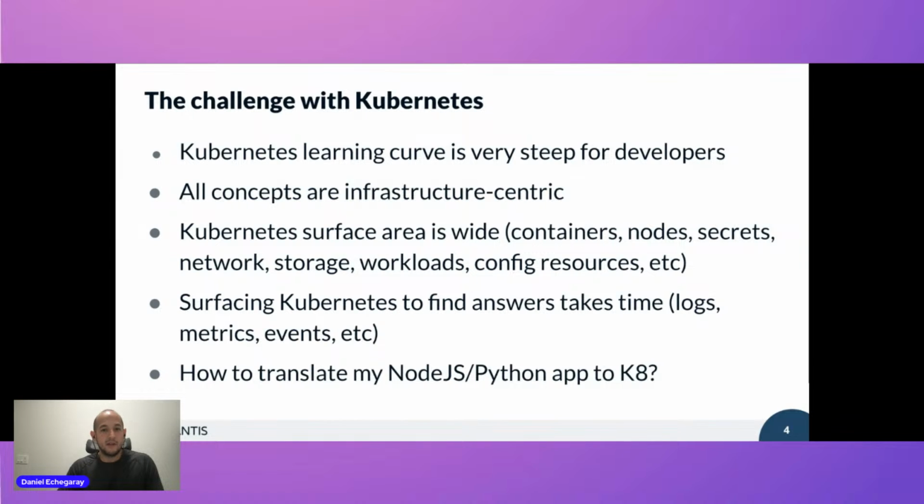For a lot of developers, even to start on Kubernetes and start understanding the bunch of concepts that exist there, it's complicated. All the concepts in Kubernetes are very infrastructure centric. We talk about volumes and services and storage and network, a lot of concepts that are very infrastructure centric. For developers, this of course is a challenge.